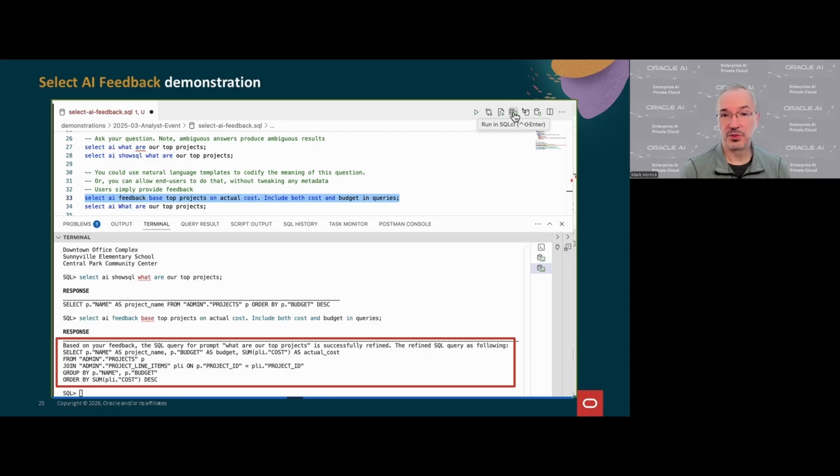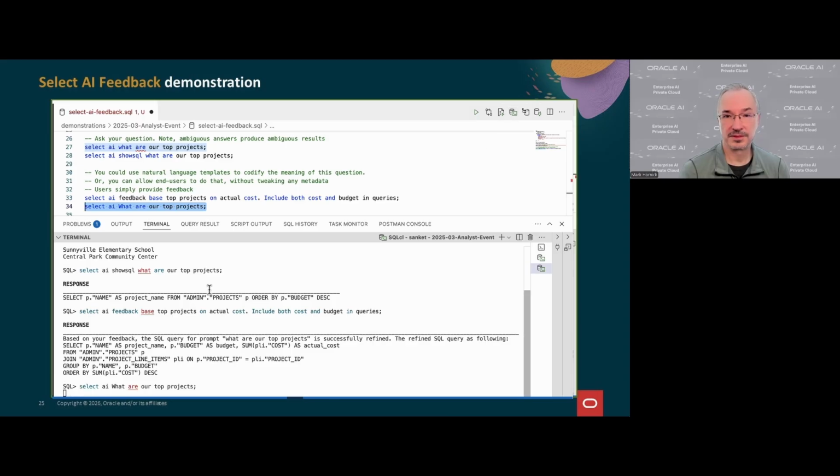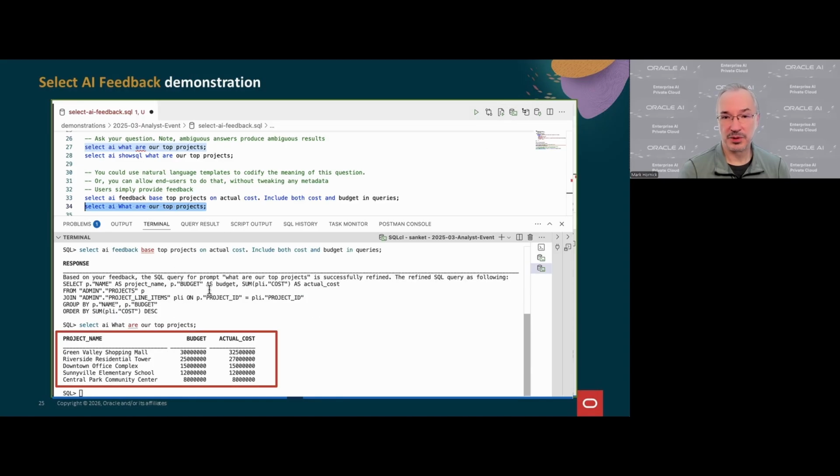So now, when we run what are our top projects, the feedback is provided in the augmented prompt to the LLM. And we receive the result that we wanted.